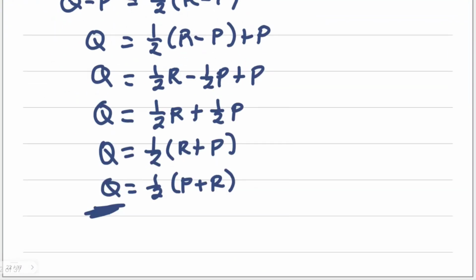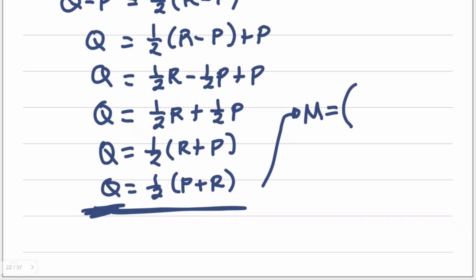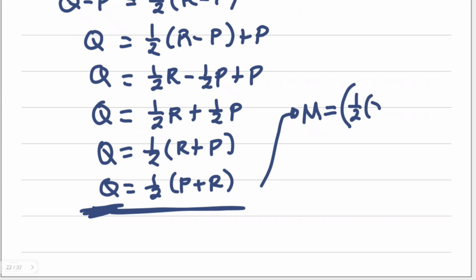It's actually half the sum of the components of P and R. We know that if we add the components, that would mean adding the first components of P and R, and adding the second components of P and R. So basically, it connects to this formula here. The components for the midpoint are, for the first component, 1/2 of the sum of the first components. Let's just say, for general form, x sub 1 plus x sub 2, and then 1/2 the sum of their second components.